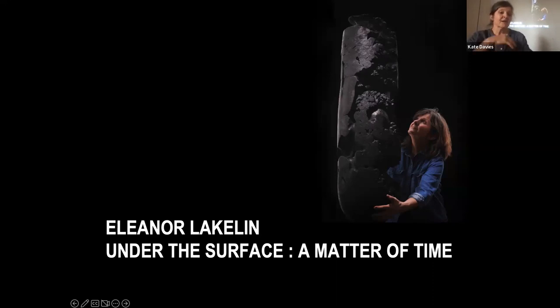Having experimented myself with different materials, clay and plaster and bronze in the last couple of years, what I discovered was that hearing about or using other materials or finding out about other disciplines actually gave me a much better and a new understanding of my own. So I hope that as I take you through my ideas and processes and the way my own journey with wood has gone, it gives you some sense of my relationship with wood and my motivation. But at the same time, I hope it provokes some thoughts about your own.